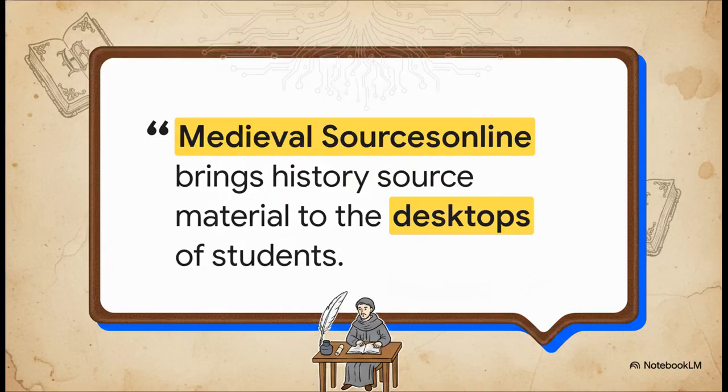What's truly incredible today is how modern digital resources are dedicated to bringing these foundational texts straight to our screens. Platforms like Medieval Sources Online bring this high-quality historical source material right to our desktops. It provides unrestricted access to translated primary sources that are absolutely 100% central to understanding how medieval society actually functioned.